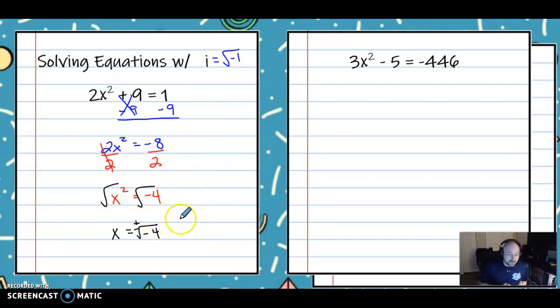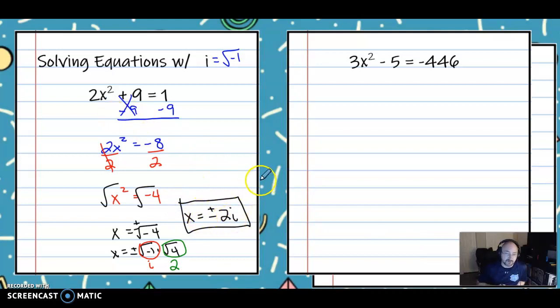At this point, a couple of nice things are going on for us. We're familiar already with the negative and how this turns into an i, and we know the square root of 4 is pleasant also. So the way that I would split this out is I would say that x is equal to plus or minus the square root of -1 times the square root of a regular 4. I just pulled the negative out. And now we know that this square root of -1 is the same thing as i, while this square root of 4 is the same thing as 2. So our final answer here would be that x is equal to plus or minus 2i. Throw a box around it. Because it's plus or minus, it is 2 solutions, and those are the only 2 solutions to our problem.